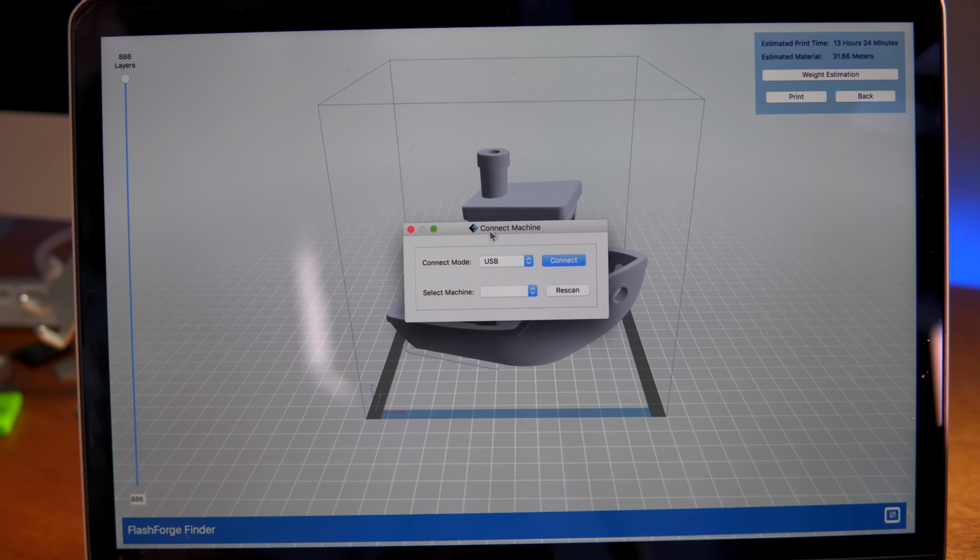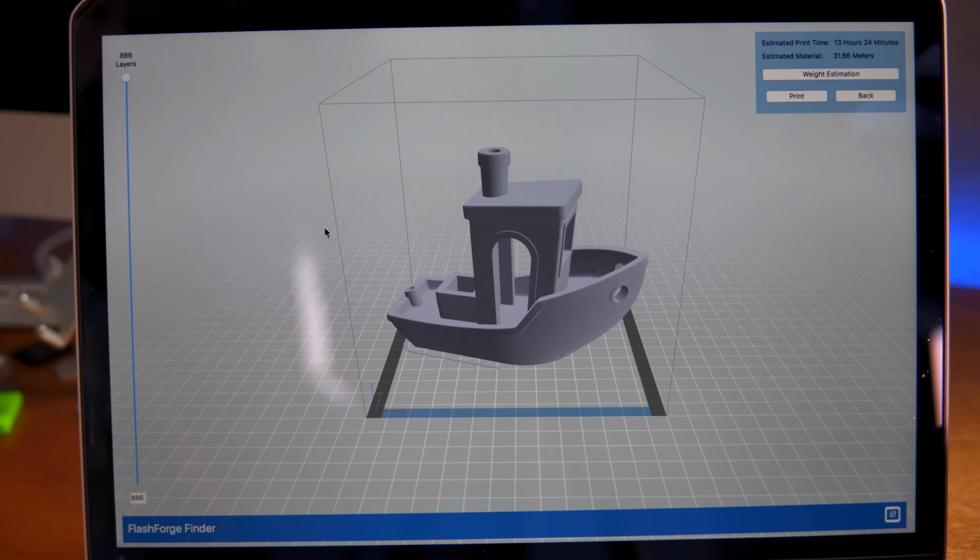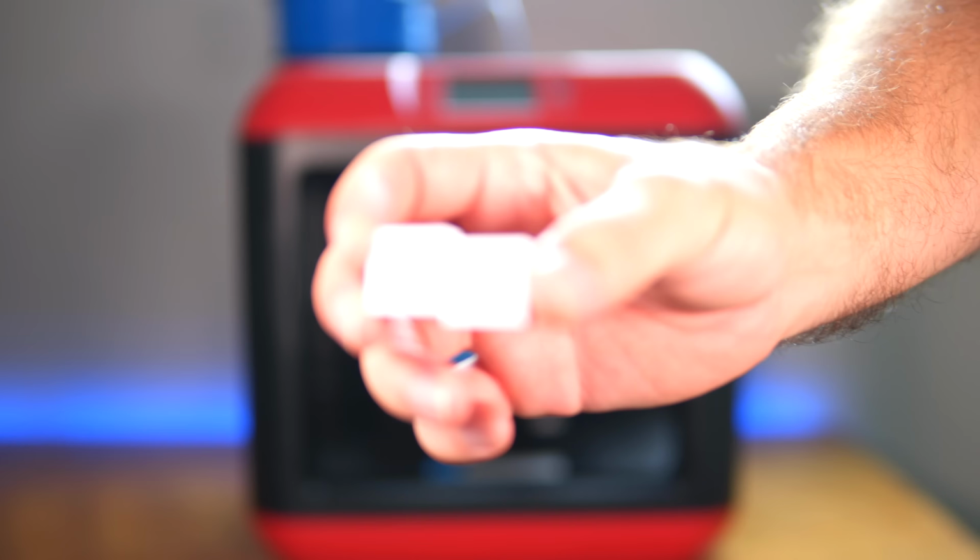So as you can see guys, all of this is very simple and not hard, and it's all automated pretty well. So this software is very, very easy to use for beginners. So that'll be it for the slicer here. Hopefully all this made sense, and as you can see guys, you can get started pretty quick with this printer. Alright, so now I want to show you some of the things that I've printed.